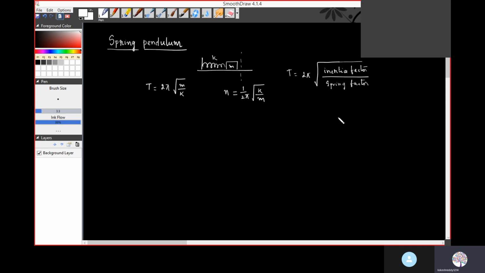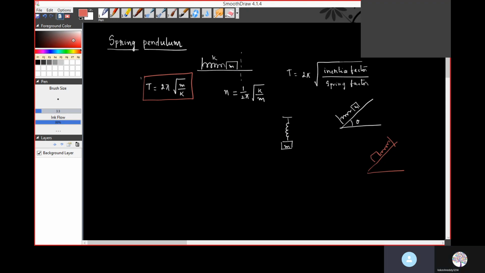Not only like this, if the spring is placed like this on an inclined plane, then also its time period is 2 pi root M by K. Not only like this, say if this is suspended like this and the block mass is M, then also the time period is T is equal to 2 pi root M by K. Whether it is like this or like this, or else it is suspended from here and the block is oscillating like this, then also we have T is equal to 2 pi root M by K. This is obviously a smooth horizontal surface.